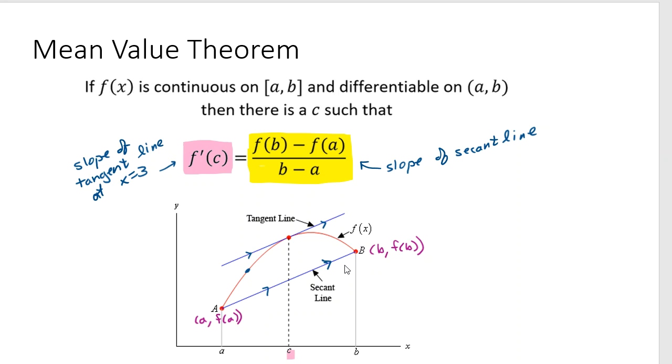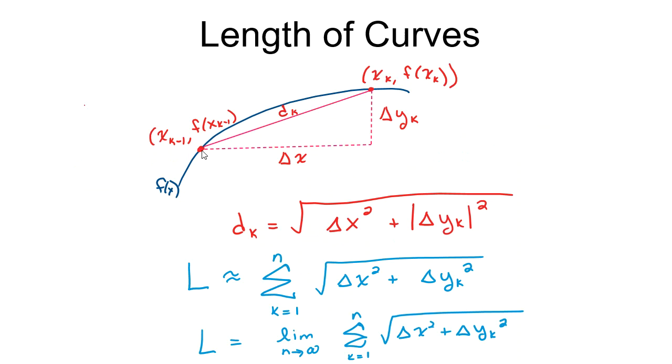All right, so let's go back to our picture and take a look at what that means there. So here we have our interval, our generic interval, and here we have the secant line. This distance dk, this line here, is the secant line between these 2 points. Now, what is the slope of that secant line? How would I find it? Well, it would be delta y sub k over delta x. Let's just write this on this slide while we're here. So the slope of the secant line is delta y sub k over delta x.